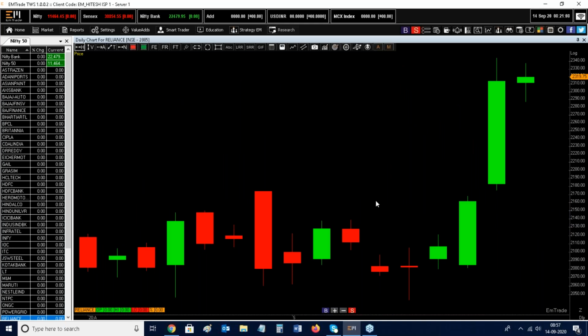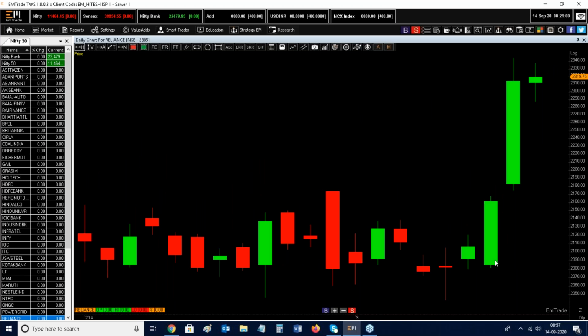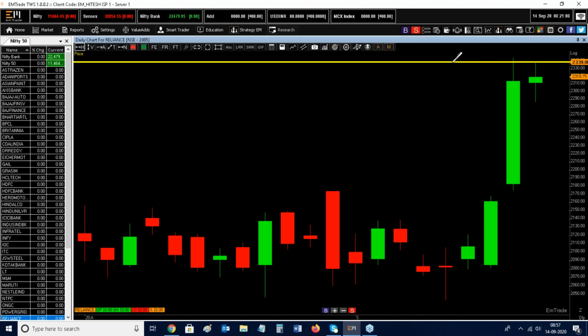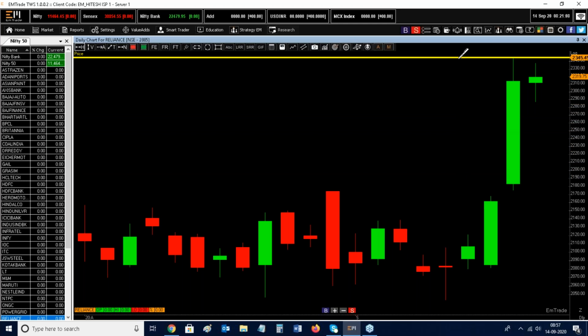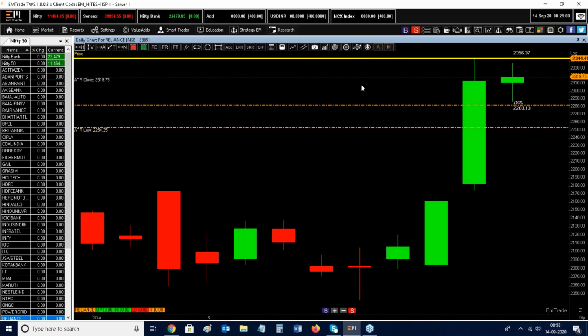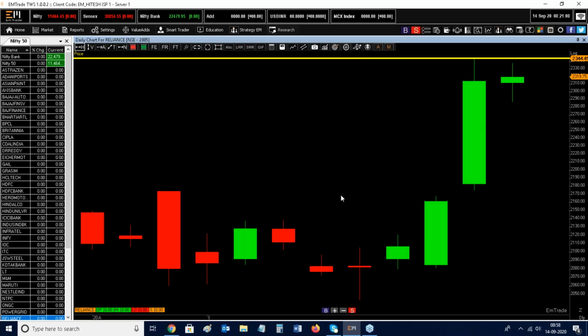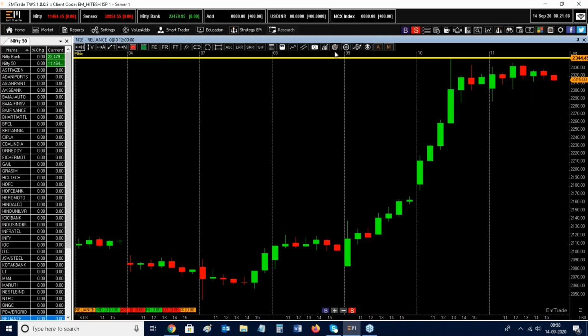Another stock which is a market mover is Reliance. After this strong move, now we are having an inside day. So if this high is being breached over here, we can consider this as a breakout trade in Reliance. So keep a watch on yesterday's high and we'll start with 60.